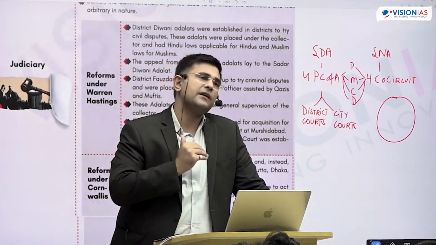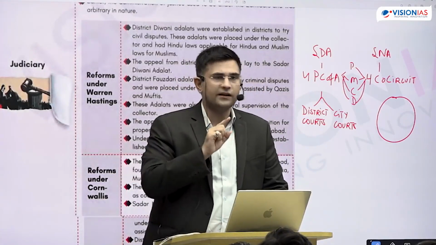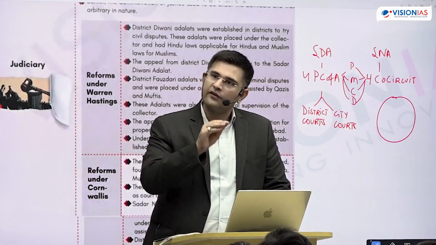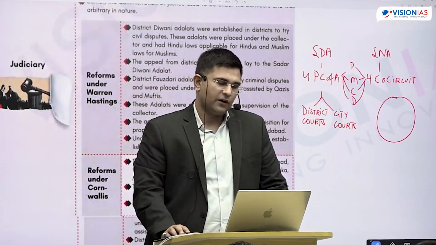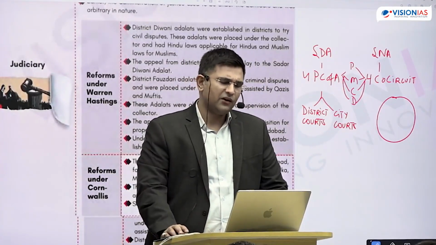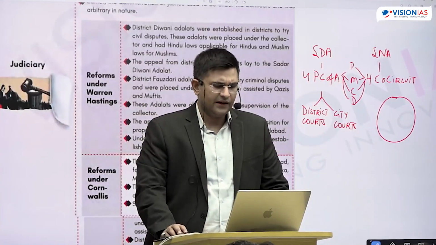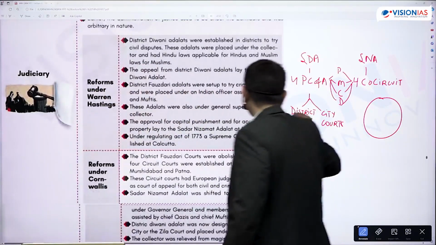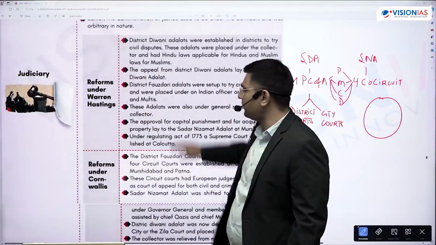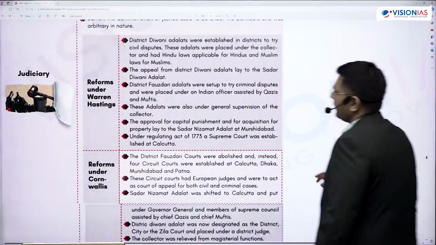Why? Because another element of Cornwallis is that he is anti-corruption. So he was authoritarian, but he was anti-corruption, right? So all these features are part of the Cornwallis Code of 1793, right? So that is what he's bringing. He also brought a hierarchy of the courts. So Munsif Court under Indian officers, then Registrar Court under a European judge, then District Court. Basically the courts which are below the District Court have been mentioned here in the Cornwallis Code, right? So that is how things are.